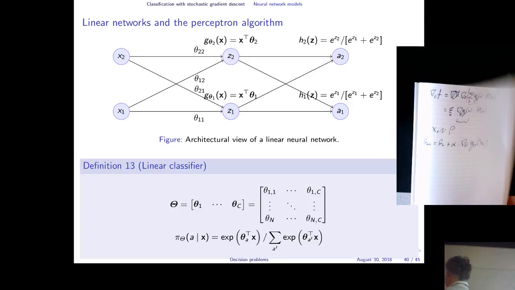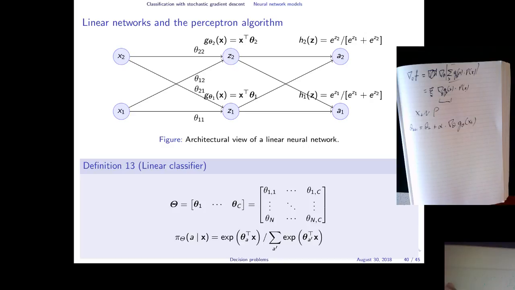And this is fine, but it could be that your class structure is complicated, like this, for example. Then in the original space, the two-dimensional space that you observe the data in, you cannot separate the classes with the hyperplane. So typically what you can do is project this into a more complicated space. And then you could separate them. That's one of the things that you can do.